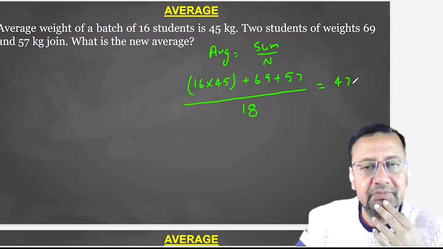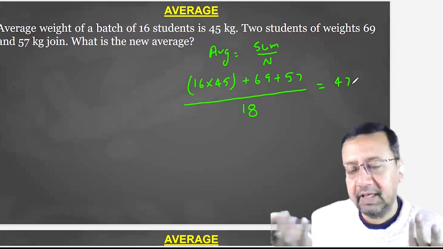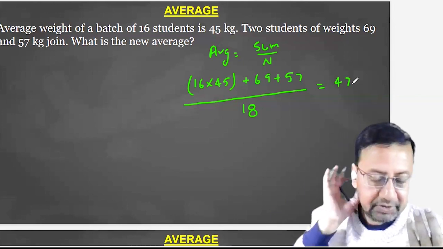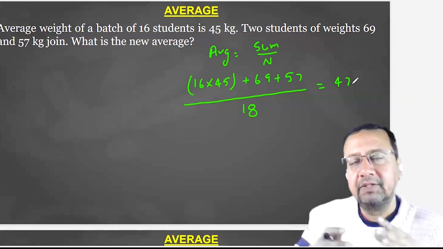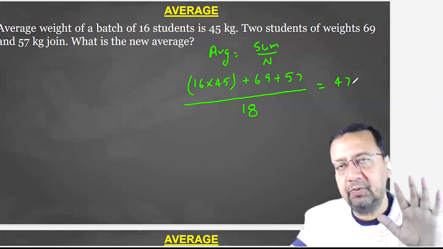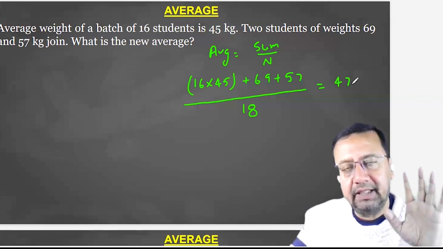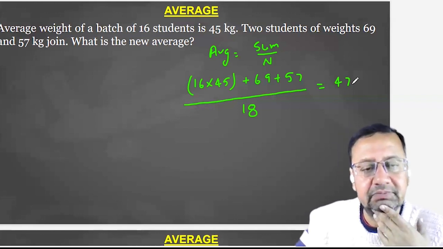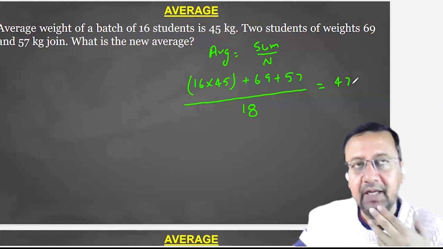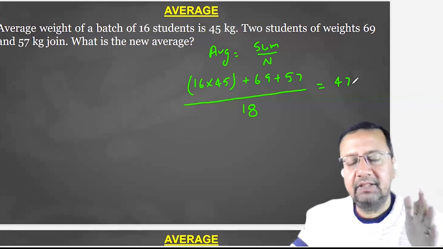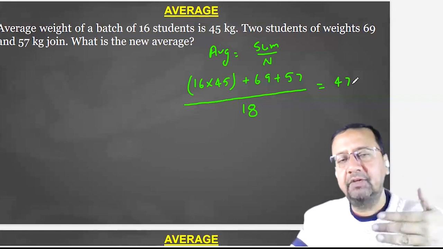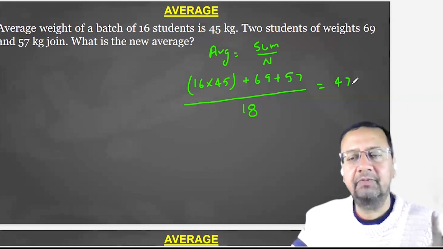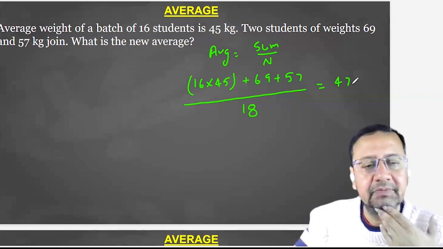yes, it should be, right? Because this is average, and everybody should have an equal weight, right? So if the 36 kg is equally divided among 18 students, how much weight will each one get? That would be 2 kg, right? Presently, the average is 45 kg and 2 kg will be given to them. So the new average will be 47 kg. Yeah. And the question is solved.